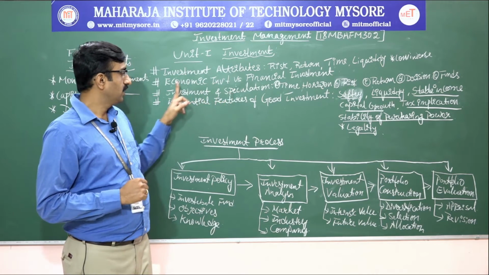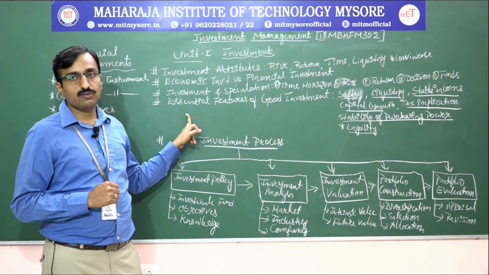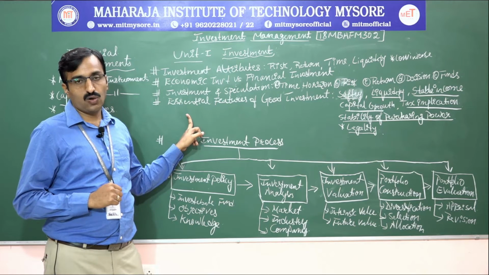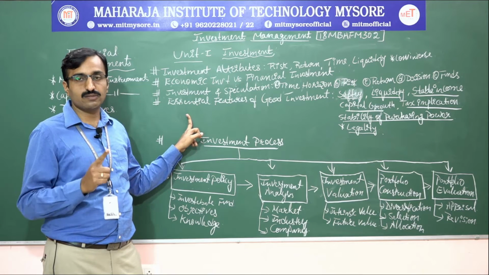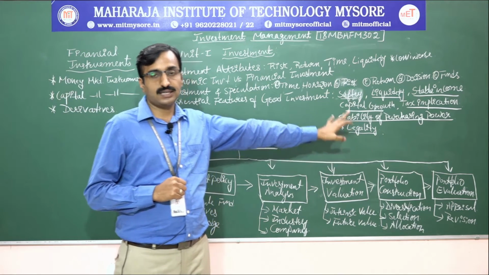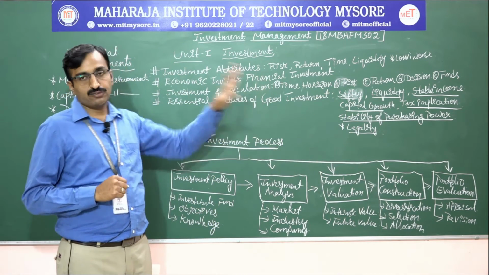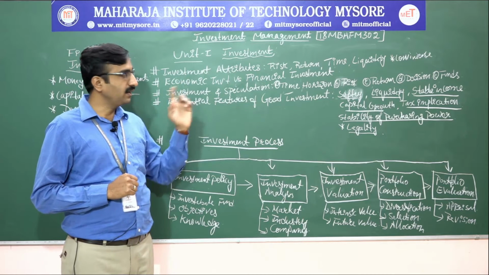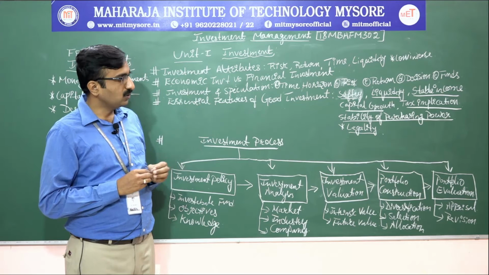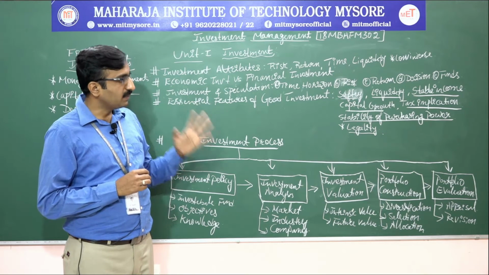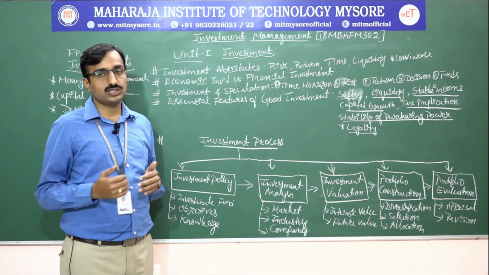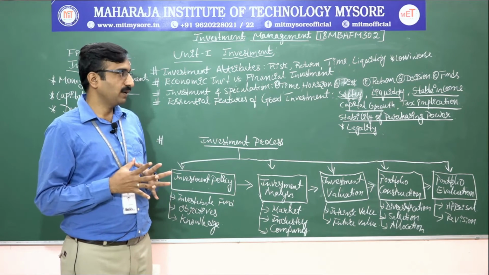Okay, fine. The next concept is the essential features of a good investment. There are so many characteristics of a good investment. If it is a good investment, it should have all these qualities, then only we call it an investment. They are safety of principal, liquidity, stable income, capital growth, tax implication, stability of purchasing power and legality. These are the essential features of a good investment.